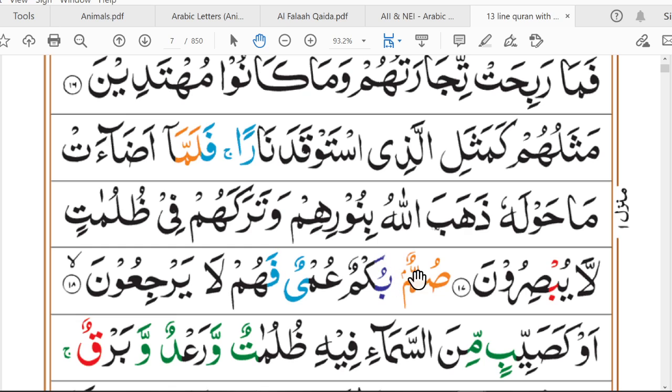So you see that? Summun, bukmun, yun, fahum. So this is Quran. That's what I'm showing you all. It's doable. It's nothing too hard that you won't be able to get over.